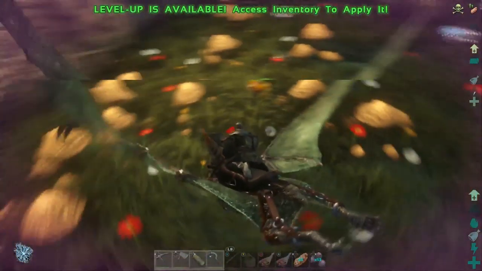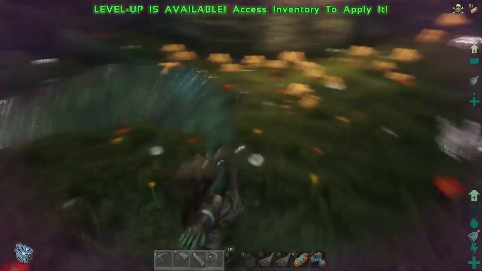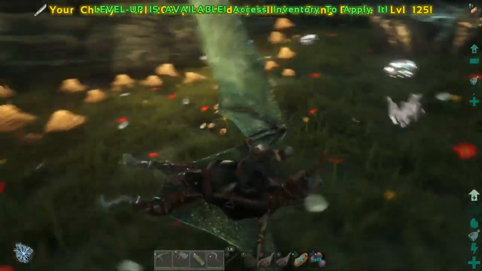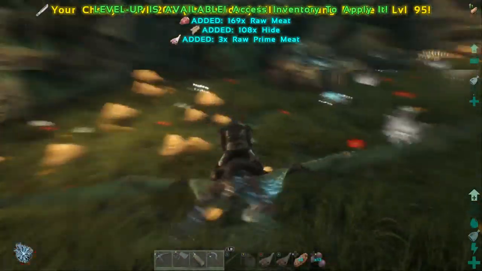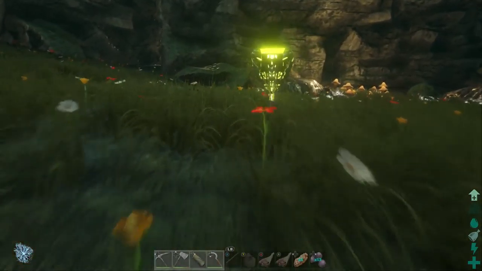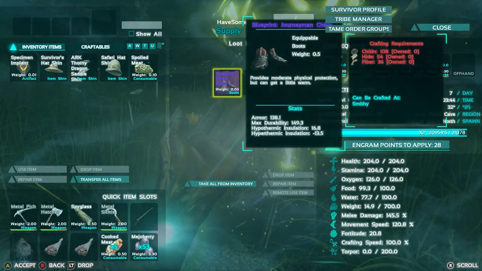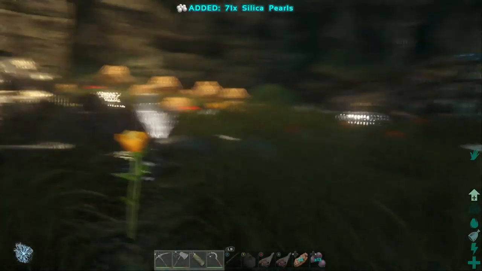We need a generator too now, though, don't we? I'm working on it, dude. That's why I'm getting all this polymer. That's why I'm getting all these silica pearls, dude. I'm gonna come back with like 1,000. That's good. And a yellow drop. We got a blueprint for journeyman boots. We need to put some more BCs in the compost bins.